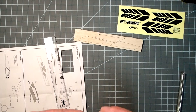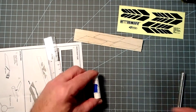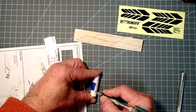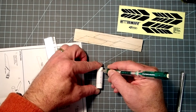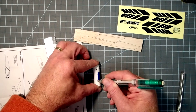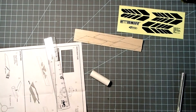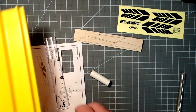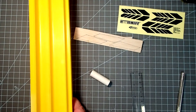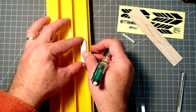Now I'm wrapping the fin marking guide along the length of the tube, and here I'm just going to put a little piece of tape on this. Then simply take my pencil and mark each fin line. Notice there is no launch lug line — the launch lug will be glued right next to one of the fins. Now you need to put this up against a straight edge. Classically a door frame is used, but I am going to use this tube marking guide that Estes makes, mainly because it's really hard to video when using a door frame.